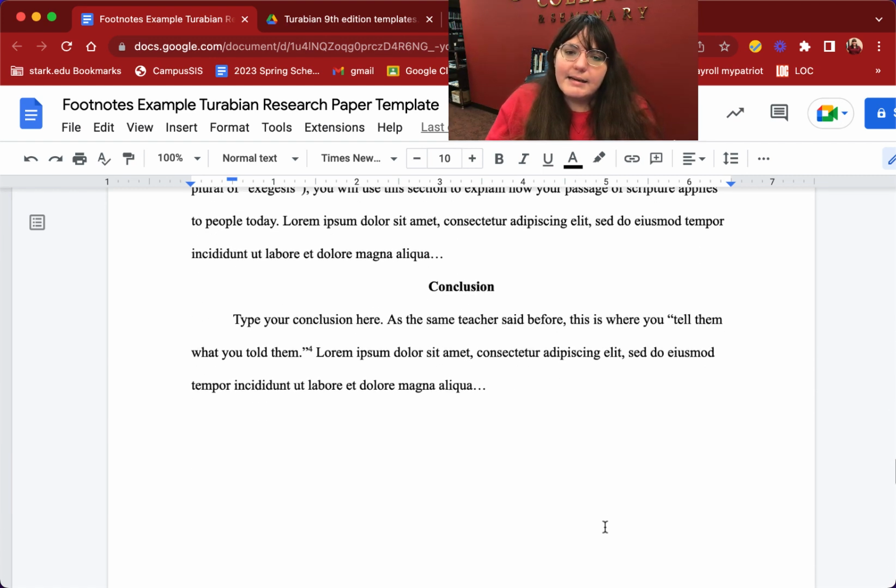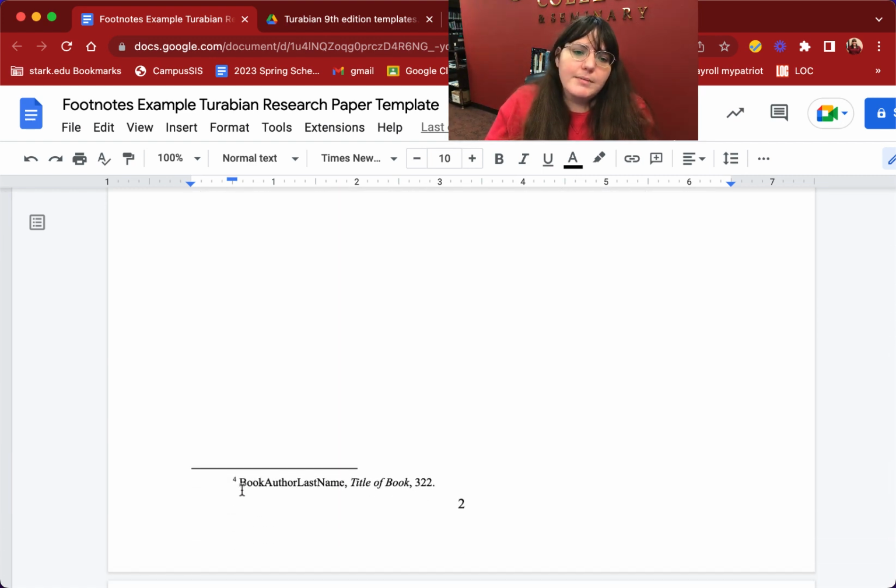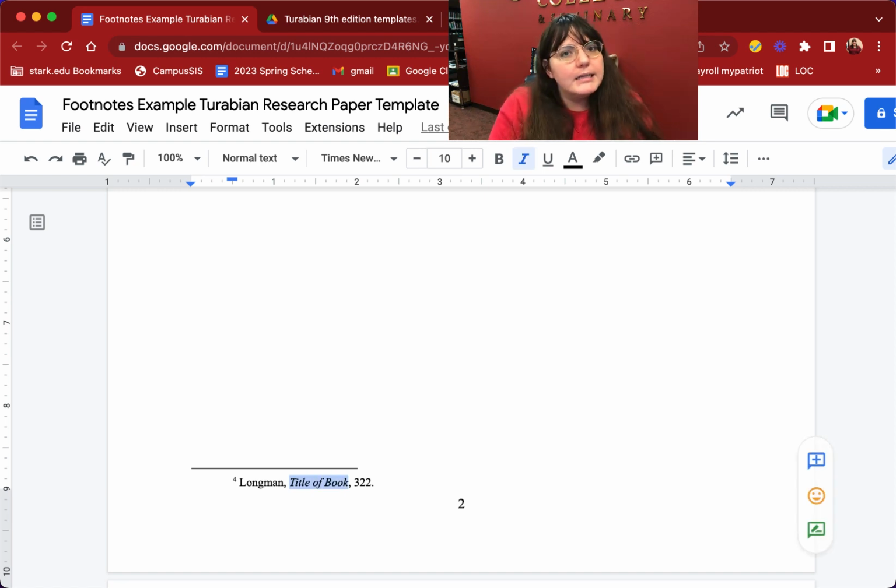So let's say that down here you cite Trimper Longman again. What you're going to do for the shortened citation is put the author's last name. You are going to give the title of the book, and this can be a shortened title of the book. Now his title is just two words long, so we're going to keep the whole thing.